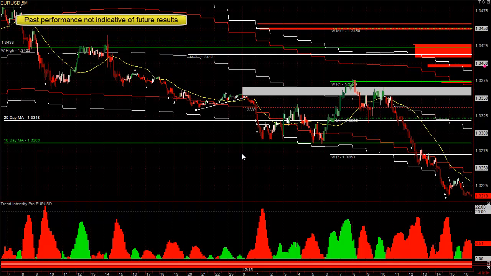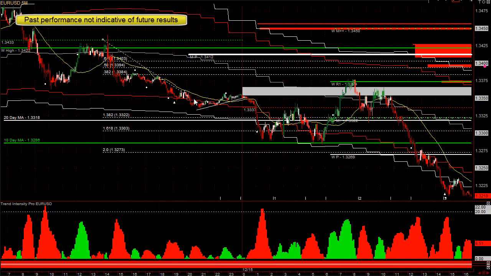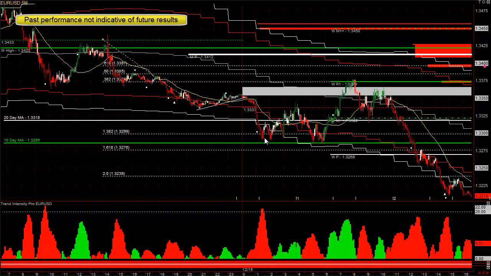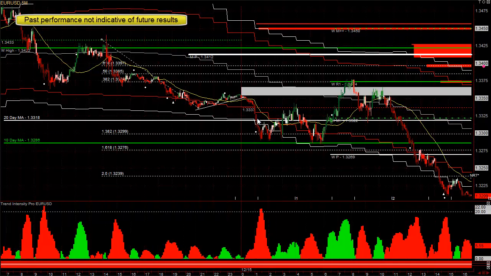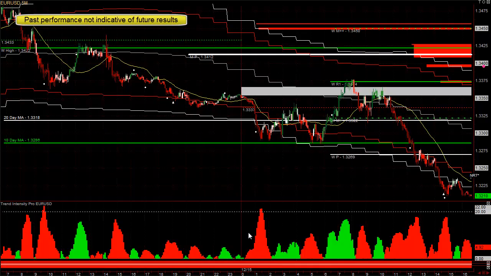Great place to go short because everything's pointing to the downside, and you might want to draw your fibs on that last wave down to get an idea of where to get out of this trade. Fibonacci profit targets, 10-day moving averages there, lots of support. It's also underneath the lower containment band. So that trade was good for about 50 pips. And because the market's so weak, you want to look for a pullback to go short again.